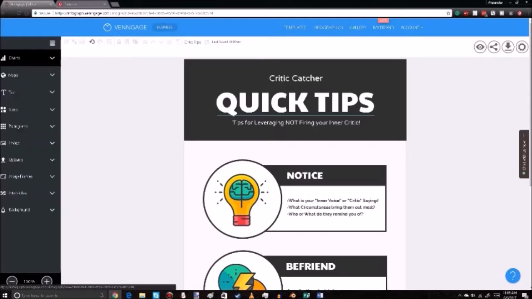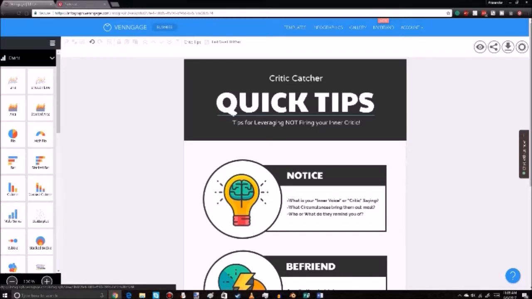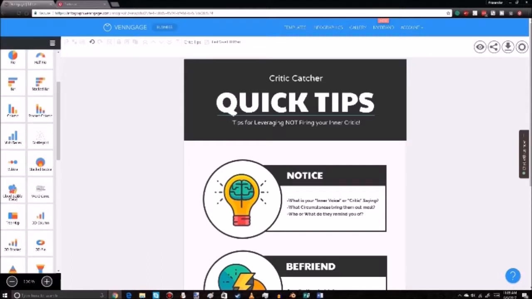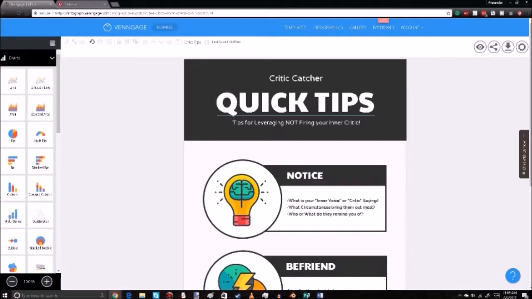Alright, so this left bar here is what we're going to be using a lot. There are several pull downs right here. First, we'll begin with the charts tab. This has tons of available charts. Only a couple of these are going to be available with a free account, up to, I'm pretty sure, word cloud. So anything below word cloud you're going to need to pay for a premium or business account, of course. There's lots of available graphs and charts.